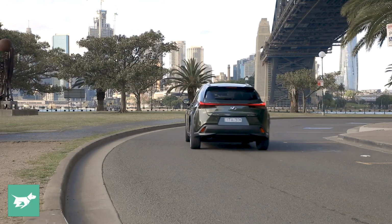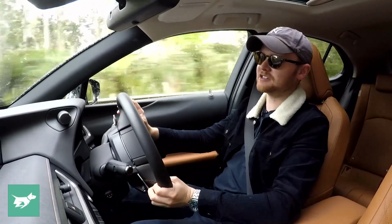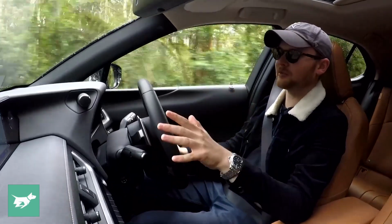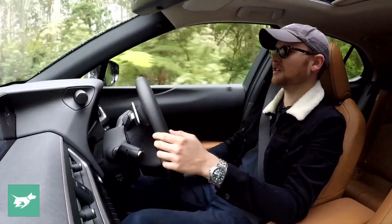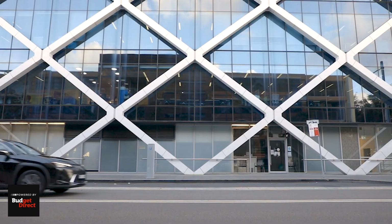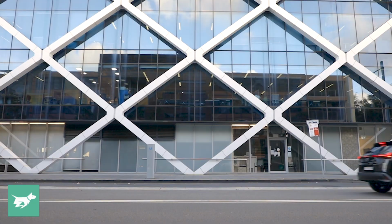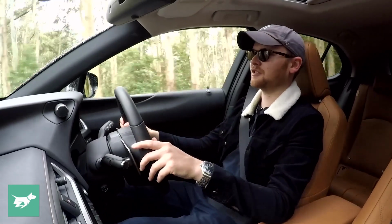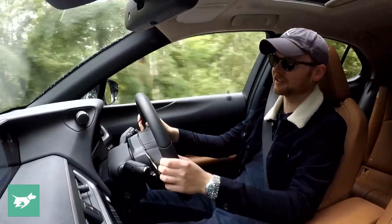Now, huge difference in the way the UX handles, because where the weight is and what kind of weight it is is totally different to the standard car. In the combustion and hybrid UX, they've got quite a bit of heft over the front axle in terms of their petrol engine, and then the optional hybrid system too. The hybrid has a very small battery, not really enough to make a huge impact in terms of weight, whereas here in the UX 300e, we have a very light motor over the front axle, half the weight of the petrol engine from the UX 200. And then between the axles, we have about a 54 kilowatt hour battery, 50 kilowatt hour usable, and that is heavy, definitely heavy enough to notice.